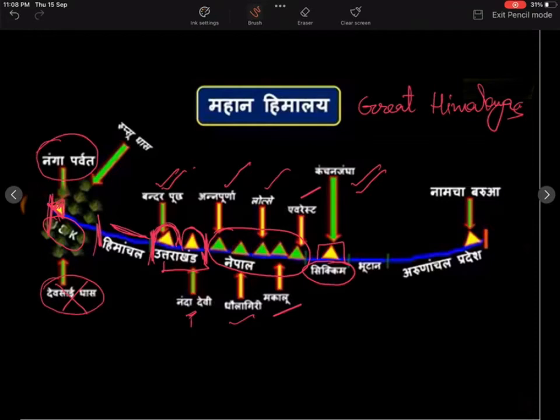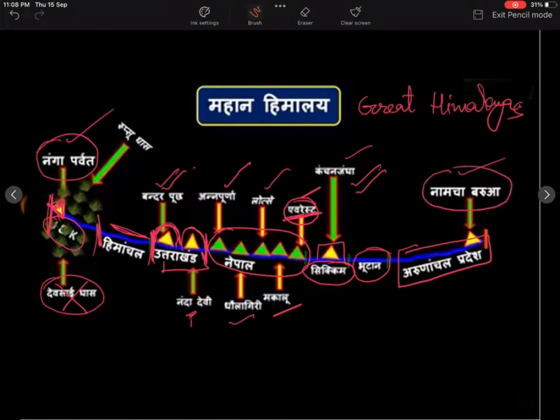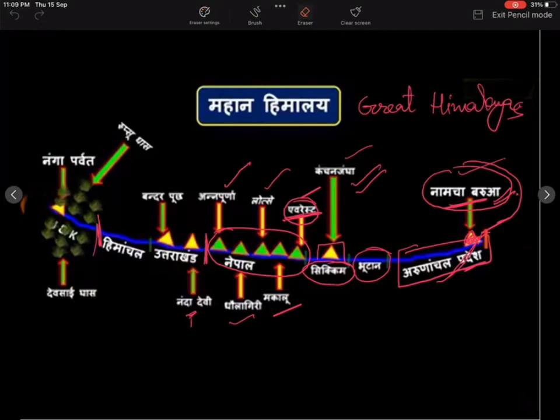Next to it is Bhutan, which is another country, and the next one is Arunachal Pradesh. In Arunachal Pradesh we have the main peak, Namchabarwa. I'm not talking about hills, I'm talking about the peaks. Namchabarwa is the place where the Brahmaputra river takes a U-turn, and from where it enters India. I hope the things are clear to you, and even if you have doubts, I'm going to show you one more slide related to this. As I was discussing, from Namchabarwa the Brahmaputra river enters India, and then it merges into the Bay of Bengal. Now you can see all these peaks in one more slide.